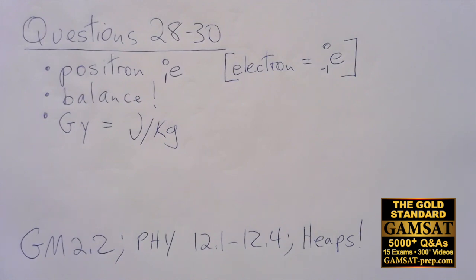We have to start with fluorine-18 and have a positron on the other side of the equation. If you've seen one of these reactions even once, you know exactly how it works because you just have to make sure it's balanced. Questions 28 and 30 become really easy because you're just making sure everything is balanced on both sides.